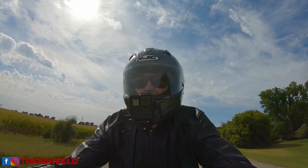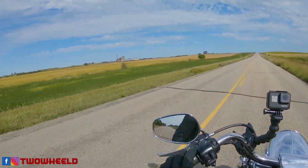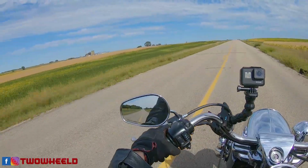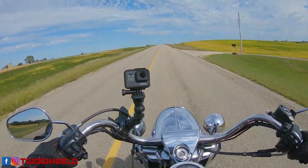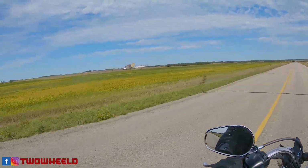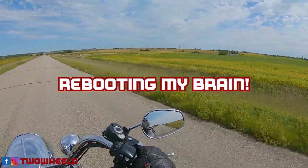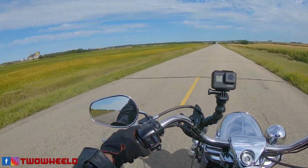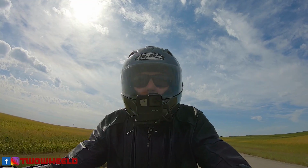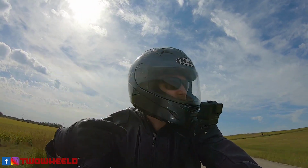I don't know a lot about this power plant. I know when I was younger, between 20 and 25 years ago, we used to come up here and hunt. This area had a lot of geese. Once things started freezing over, all the water would freeze, so all the Canada geese would come up here and we'd hunt them. I think there were times we were actually on this road, now that I think of it. I haven't been on this road since then, and you try to get them as they flew over.